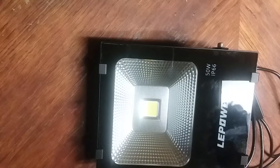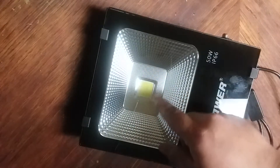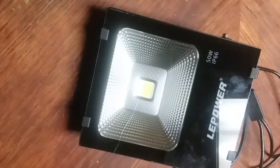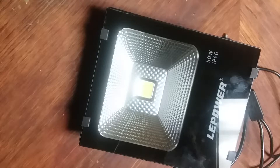I did have this originally plugged in to an outlet, and you could see right here the LEDs in the middle started to glow, but they were extremely dim — you could tell they were barely on. I switched outlets and it fired right up. This thing is super bright.